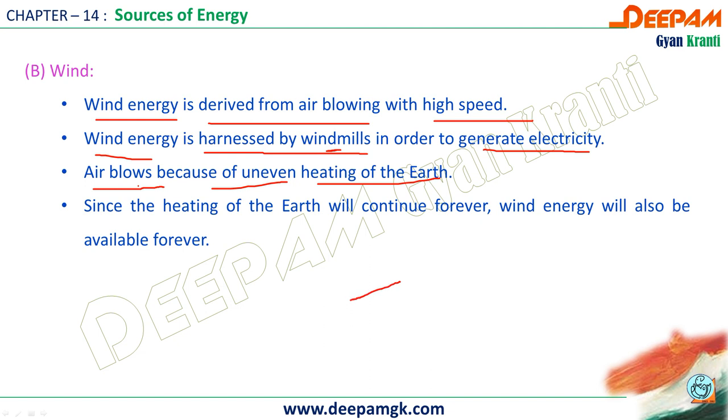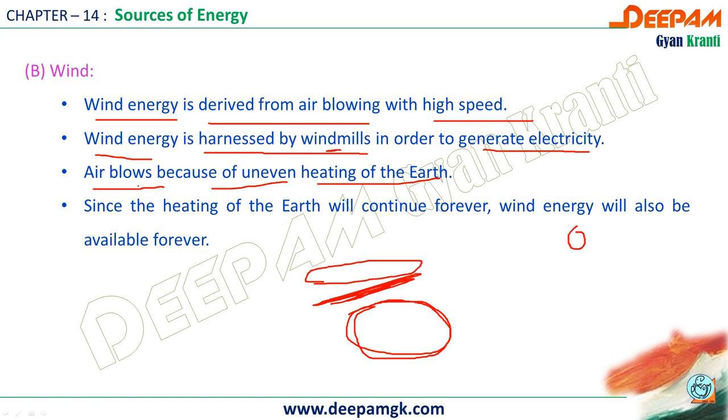As you know, I am just drawing a figure. It is an ocean, and it is the surface of the earth, and this is the sun. When the rays of the sun fall onto the earth, it becomes hot, and the air goes up. Because of the rays of the sun, the water also gets heated, but not as hot as the surface of the earth. So the wind over the ocean goes in this direction, and it creates the wind. So air blows because of uneven heating on the earth.